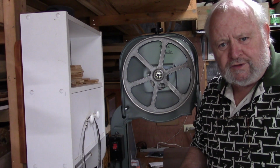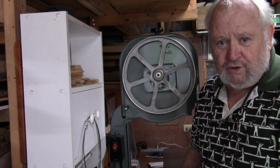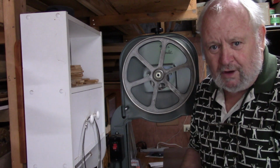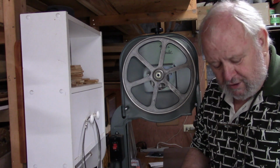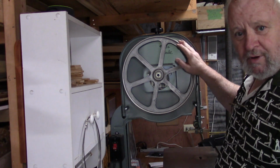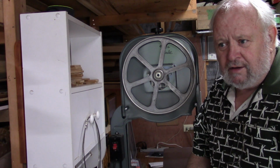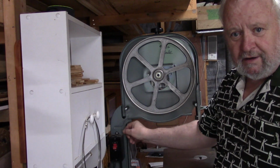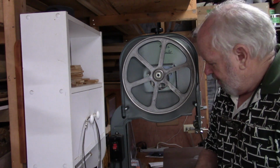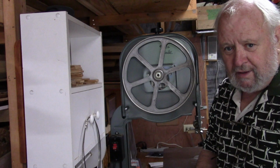Okay, one of the problems I'm having with my saw is I'm not sure how to tension the blade correctly. As I did some research on the internet and YouTube, I discovered that tension is not as critical, maybe, as what I first thought it was. I've seen reports where, as long as the blade is tight enough so that it doesn't slip on the wheel, then it's tight enough. You don't need to make your blade so tight that it's hard to deflect it. I was putting a lot of thought into it, thinking that the tension on the blade is so poor that's why it's cutting crooked, but apparently that's not the case.